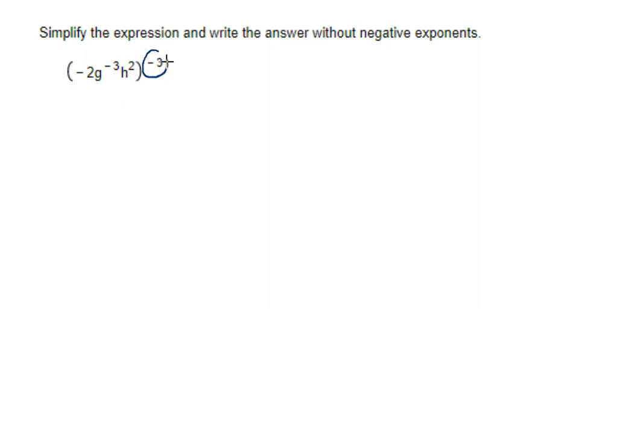So I think the easiest way to approach this one is just to go ahead, even though it's a negative exponent, take this power of -3 and apply it to each factor inside the parentheses. So it's essentially distributing, right? And we're going to apply it not just to the variables, but also to the number here.